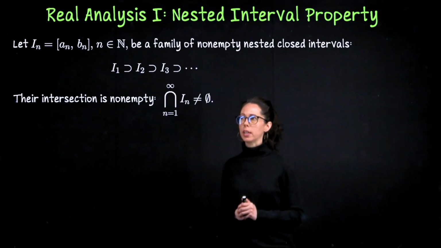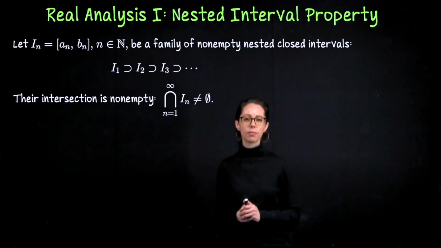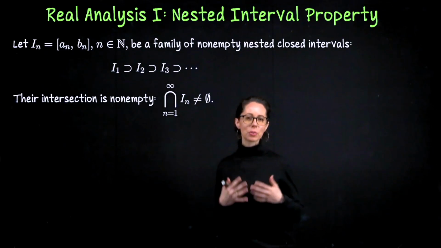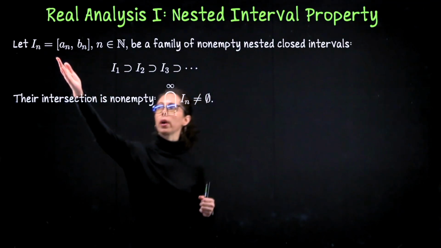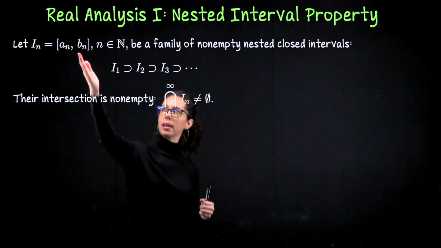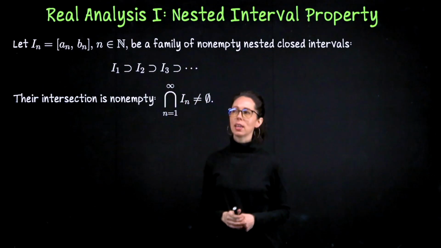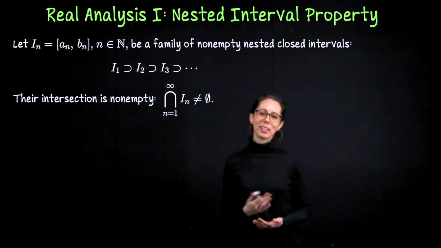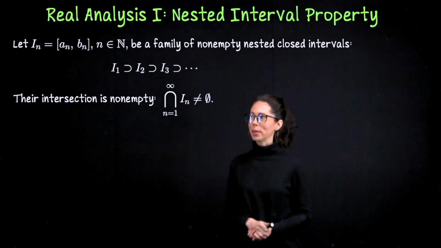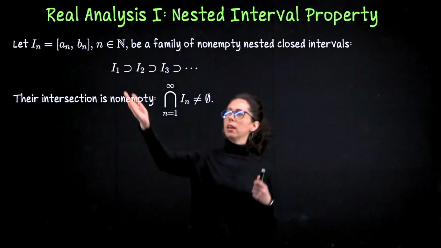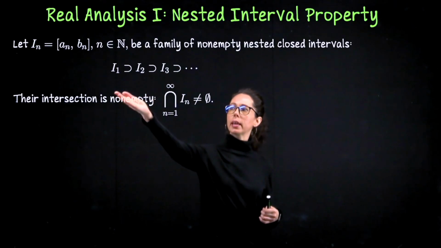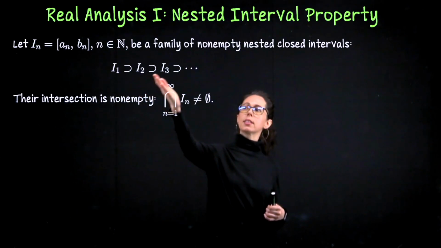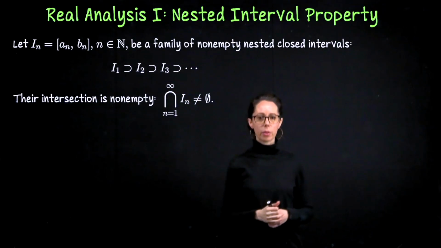We want to imagine that we have a collection of what are called nested closed bounded intervals. I haven't defined the word closed yet, but they all have this form. They go from A_n to B_n, including the endpoints. I didn't write it down explicitly, but A_n here is less than or equal to B_n, as you would probably expect just from that notation. And then they are nested, which means that the first one from A_1 to B_1 contains all of the other ones. Notably, it contains the second one, which contains the third one, which contains the fourth one.